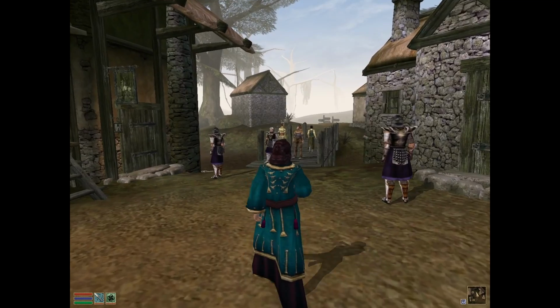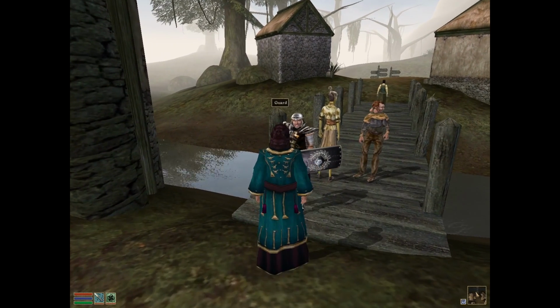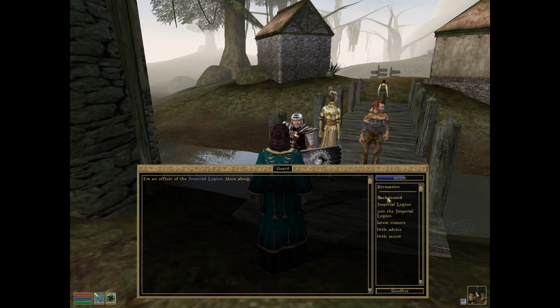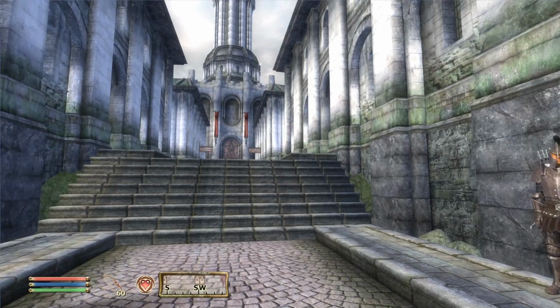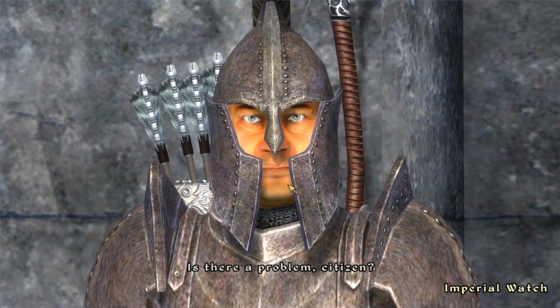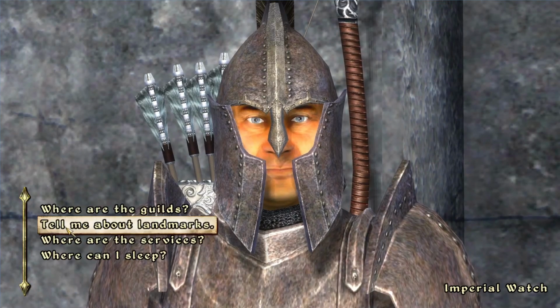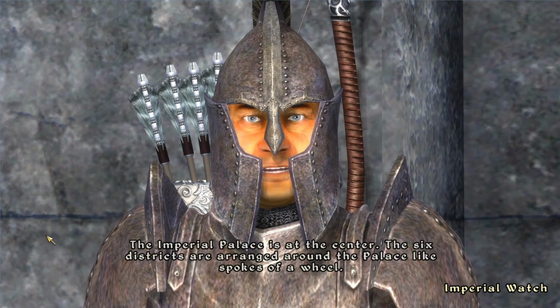Moving on now to a comparison of how interacting with NPCs work, and as you can see here in Morrowind, whenever you go to actually speak to an NPC, it brings up a text menu where you have to read all of the dialogue that the NPC is saying to you. Whereas in Oblivion, whenever you go to speak to an NPC, the camera crash zooms in onto the NPC and freezes the world around you, and the NPCs themselves are fully voiced, which is in my opinion one of the biggest improvements over the previous game.